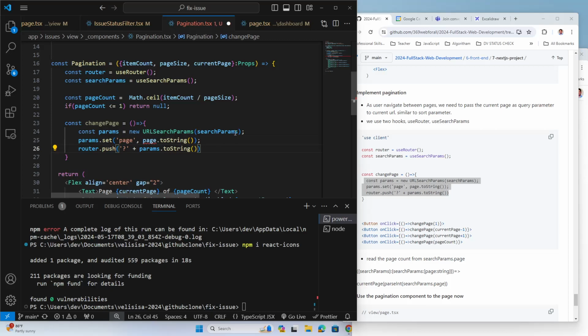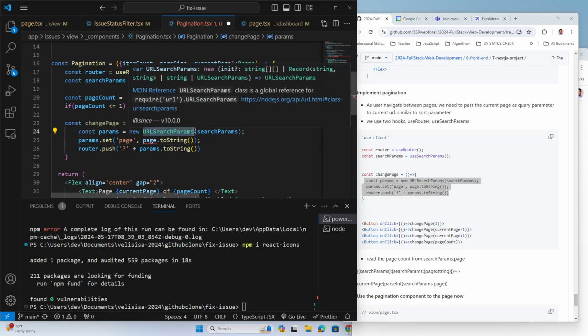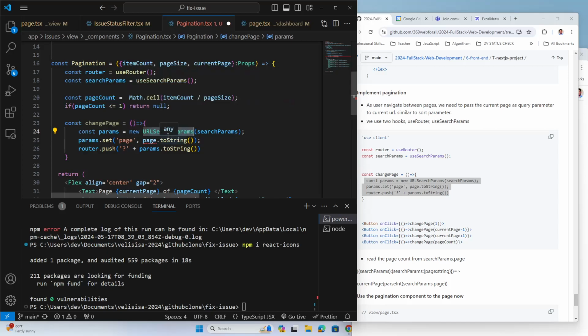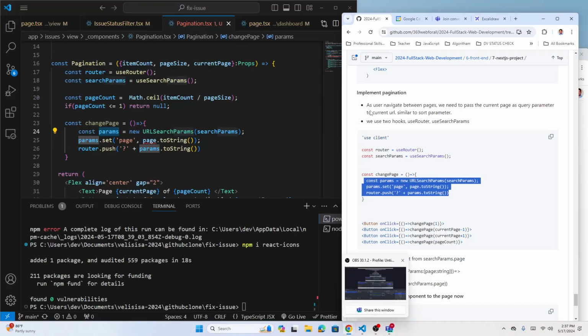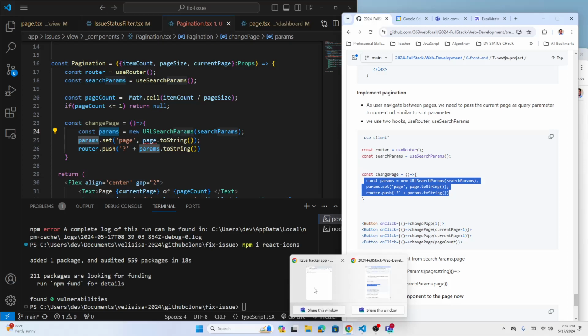So what we are doing here now? Basically, remember useSearchParams. This is going to create a new object called params. What is this new object? I talked about that earlier, but let's go back again to our result here.